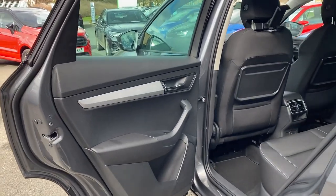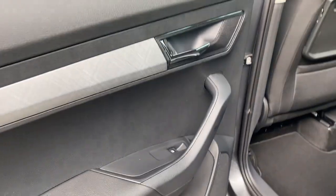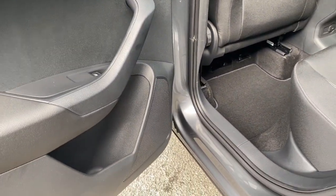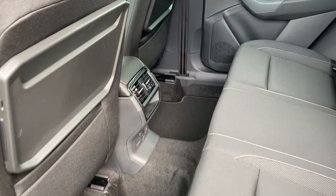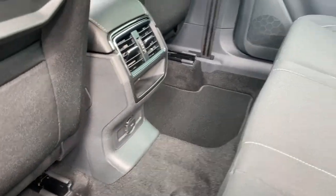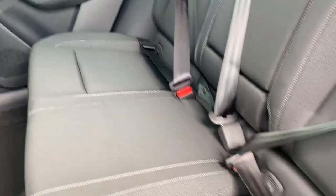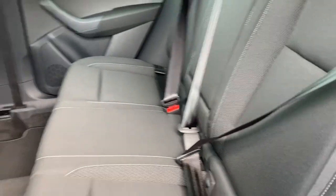As we enter the back of the vehicle, on the passenger door you've got this gorgeous silver textured panel with a chrome handle, electrically operated windows in the back, and tweeters and speakers in the doors. There's plenty of footwell space in the back as well. Down the middle you have a 12-volt charger port, and the rear seats feature gorgeous black cloth with white stitching. You also have ISOFIX mounting points on the rear seats.